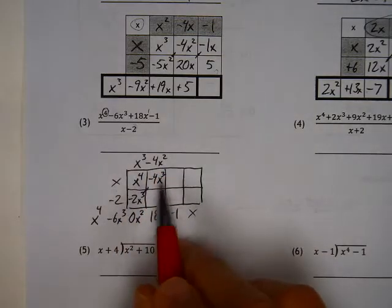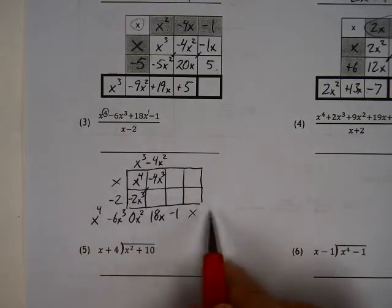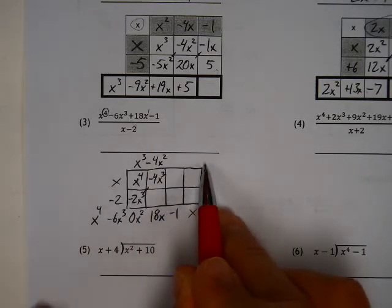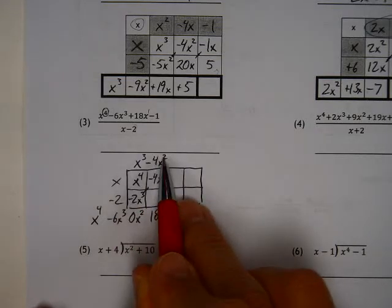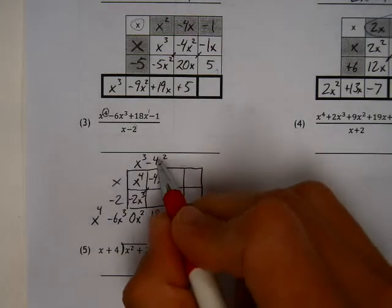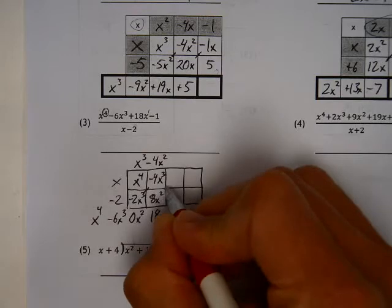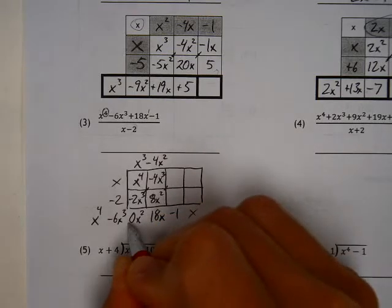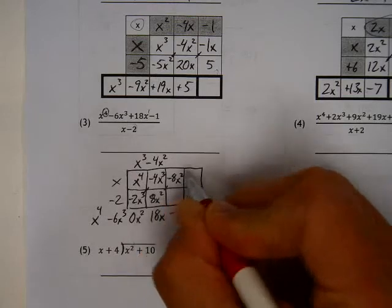And notice this too. Just keep track. It's a quick look. You've got an x to the 3rd here, and you're going to have an x squared there because of the spacing and because of what's happening here. Expect to see that. Even if this was a 0, put a 0x squared, and then in your final answer you don't necessarily have to write a 0x squared. That times that is an 8x squared. These together are going to add up to nothing. So I've got an 8, and I need a -8 to be able to do that.